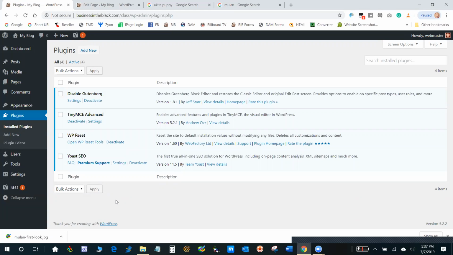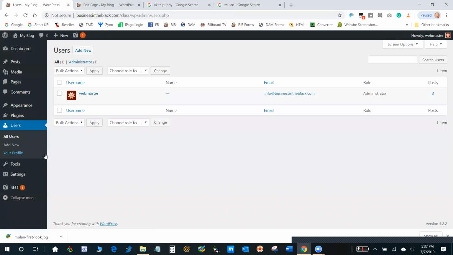Our last thing we have is users. There's only one user here, but you can add users here manually, or as they register, you can approve them here and do stuff with them. You can only modify yourself. You cannot remove yourself. So you'd have to make two admins to come in here to kill this admin if you wanted to.